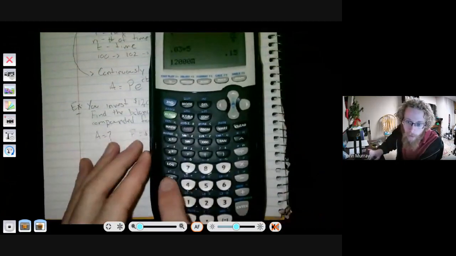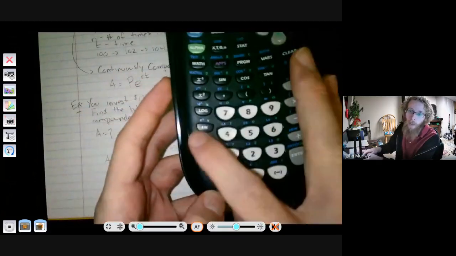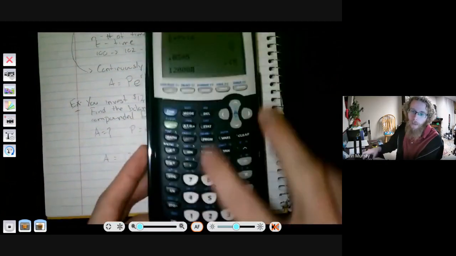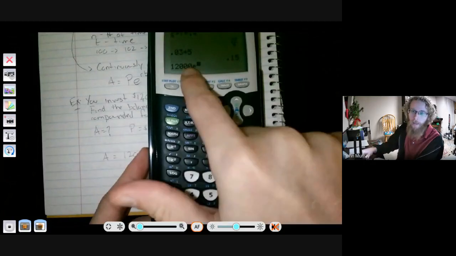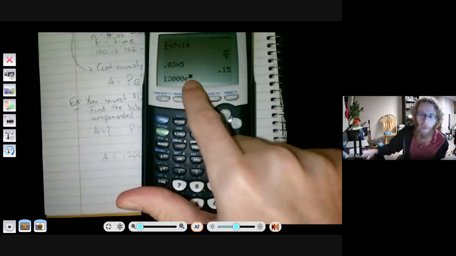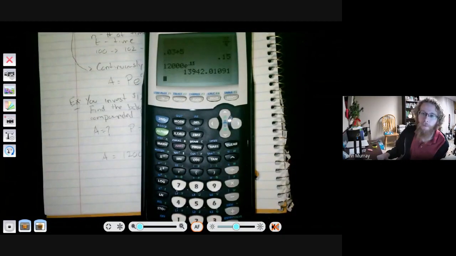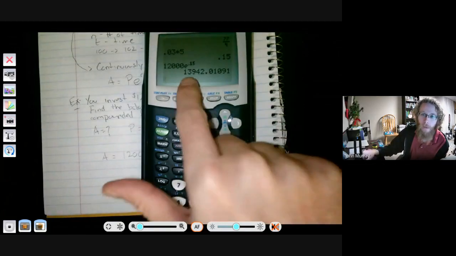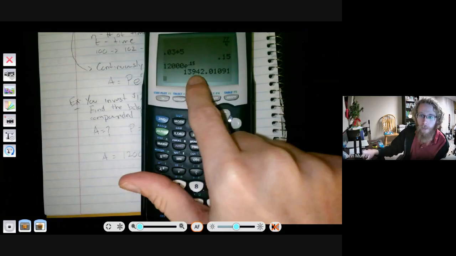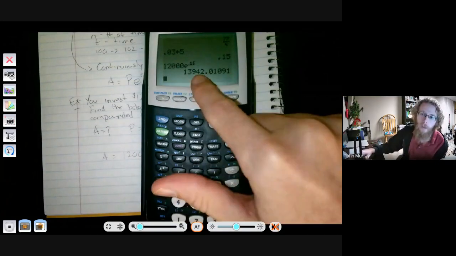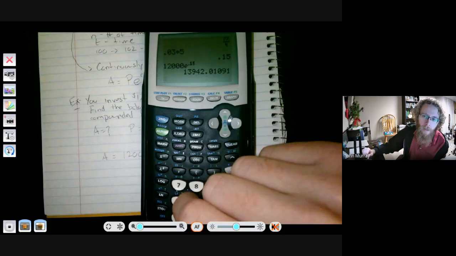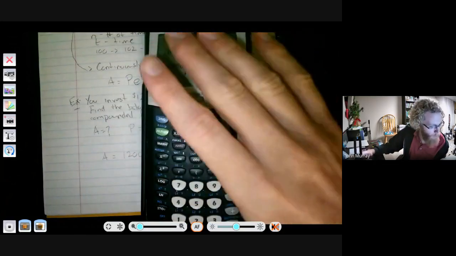All right. So if you have one of these, all right, you have this. Let's see if I can. No, the focus is terrible. Here we have e to the x. So you hit the second button and that, right? And it puts the e there, and it automatically puts the exponent there. And we're going to just type in that 0.15. And there we go. That's everything that we had there. Right. So before it was 13,920 when I did it the other way, right? So we'd be losing out $22 if I did it with rounding. Right? Any questions about that?